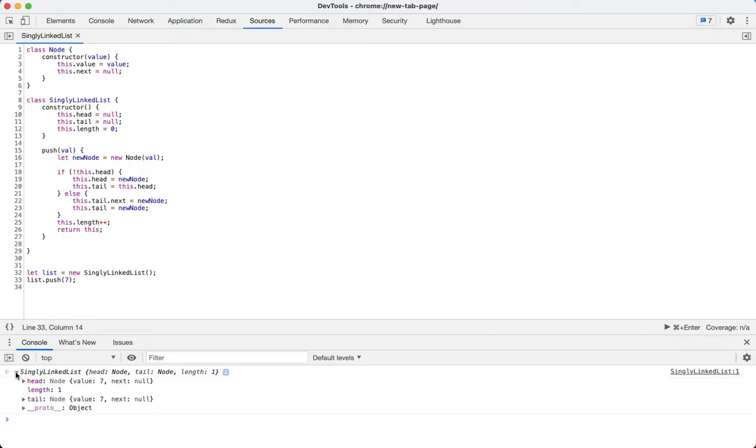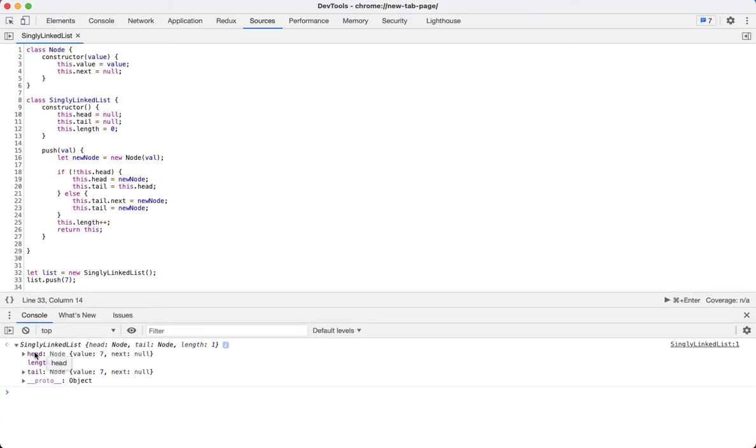And then here we get, right here, you see in the console, I have the head, which doesn't have a next. Right now we only have a length of 1, so only one node. You can see that the head has a value of 7, and also the tail should be the same, 7, because we're only dealing with one node currently that we pushed into this list.